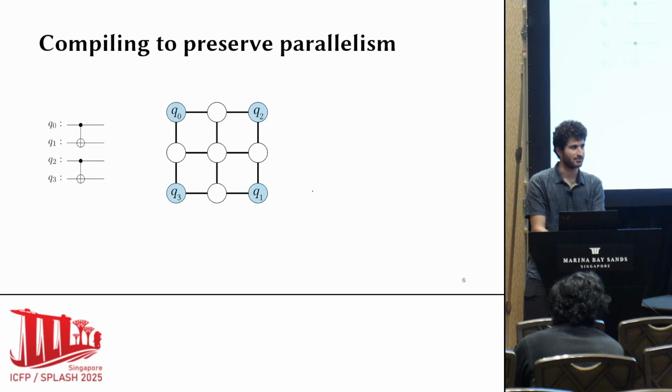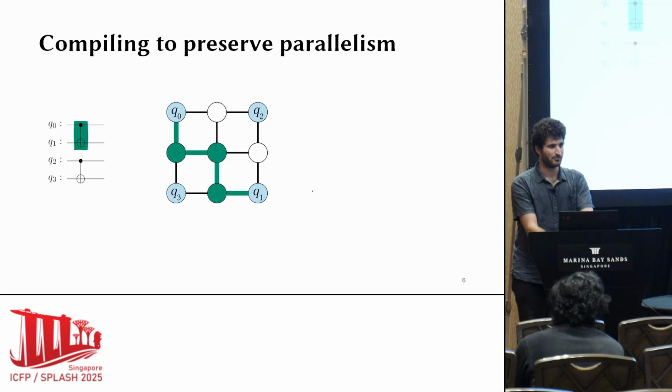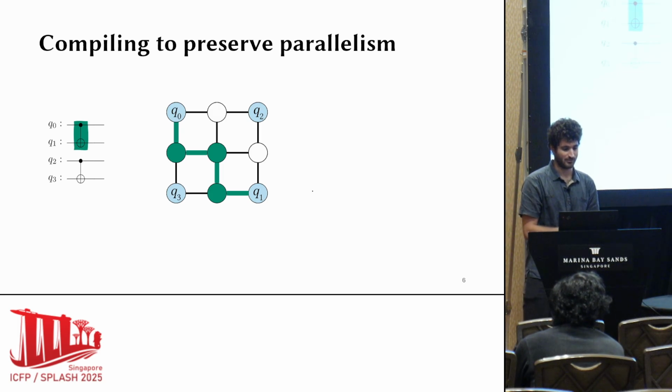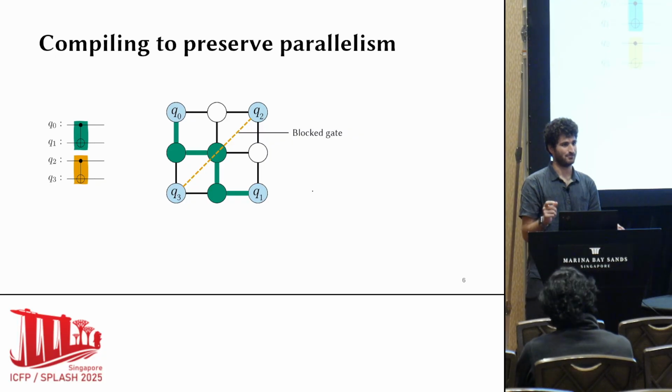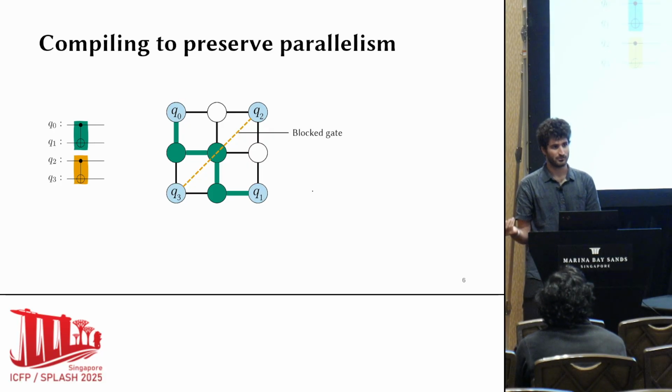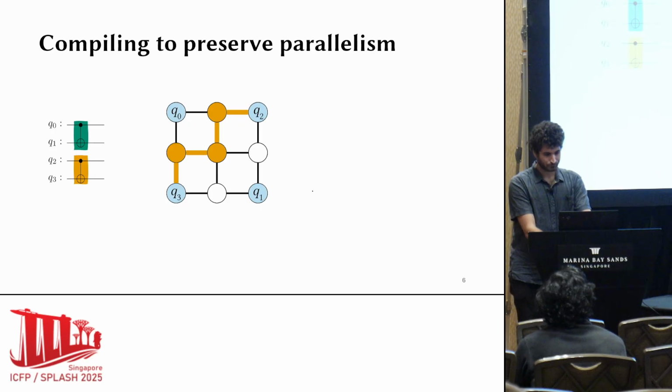And then we need to plan the execution of our 2-qubit gates. It turns out that the way you implement a 2-qubit gate in the surface code involves finding a path between the 2 qubits that the 2-qubit gate acts on. So this is an example of a path for this particular gate. However, we cannot use 2 vertices in our graph at the same time for 2 different gates. So now we have this second gate that is logically parallel to our initial one, but it's physically blocked, so we can't execute it in the same time step. Instead, it must wait for the execution of the other gate and then execute in the next time step.